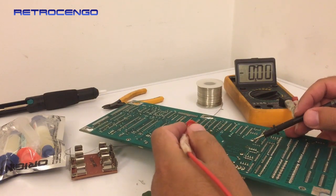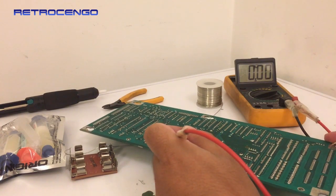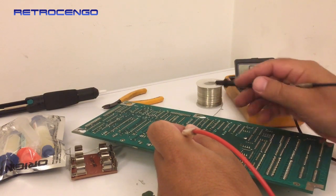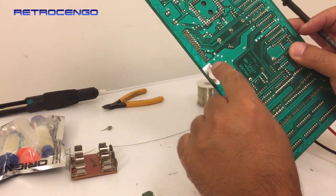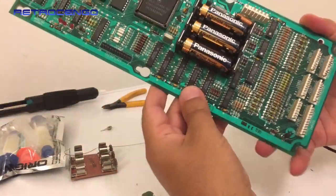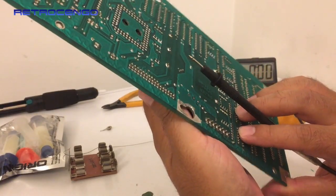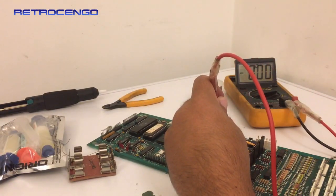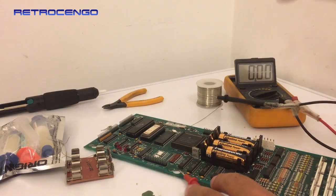So let's give it some ground. Let's give it some positive here. Bam, 4.9. And if I take from the ground over here again, 4.90. It's important that you use all the screws, that you screw them in, because on these old games, they use ground plates. So make sure to put on all the screws. It should be ready to go, guys. Plus up here, ground down here, and it works. Beautiful stuff. Let's install everything.